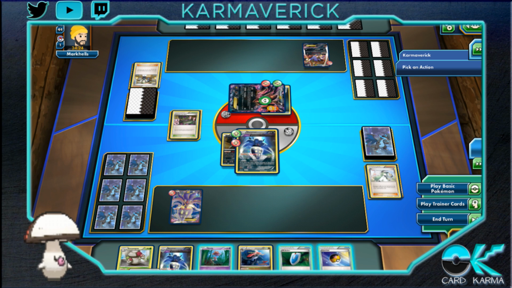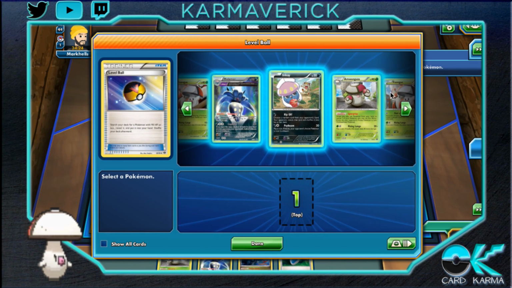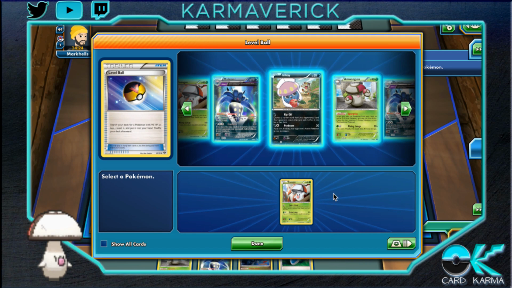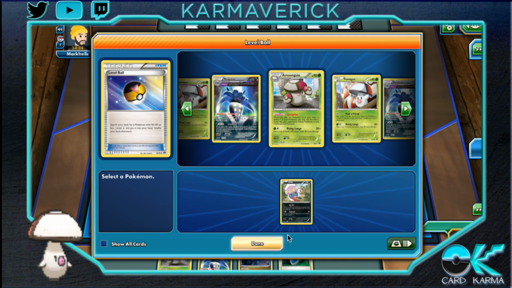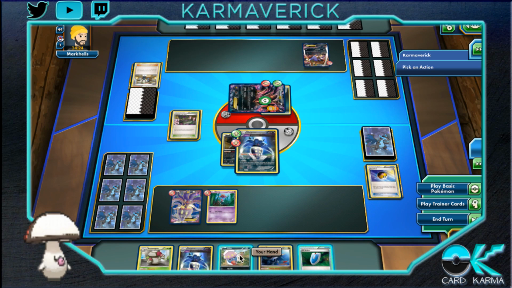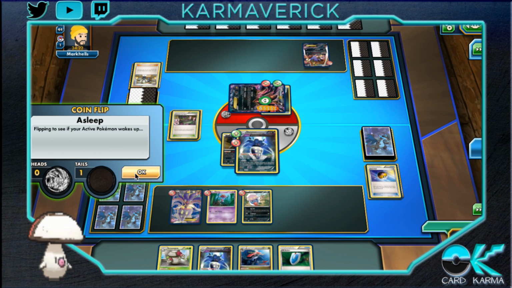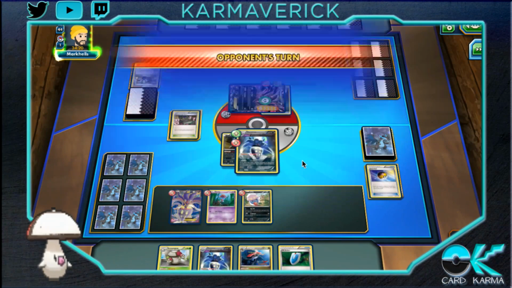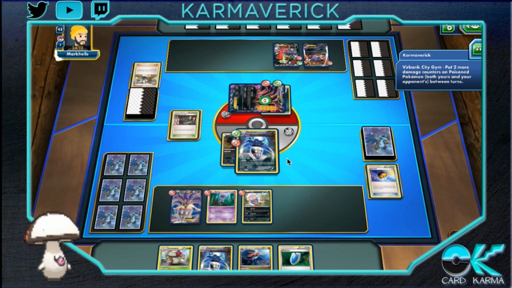I don't want to lose anything. Get a Scrub, that's great. And now we're going to Level Ball for the fungus. Do we even need the fungus? Actually, I'm going to hold off on the fungus and get another Inkay down. I'm going to end my turn. So begins the lock.